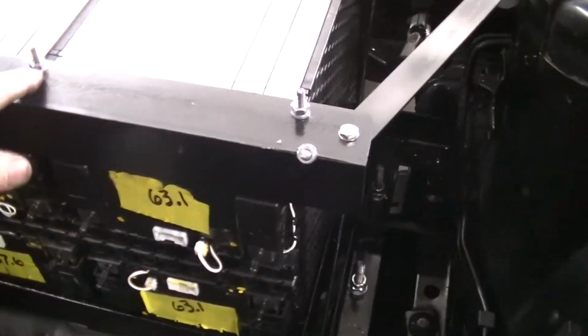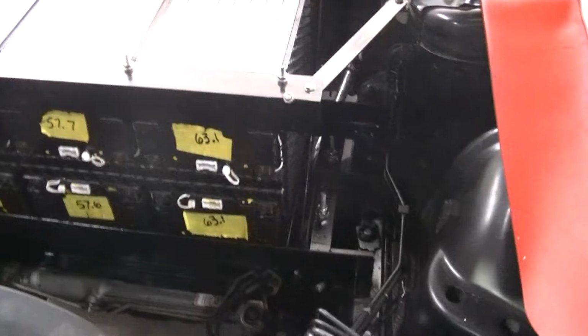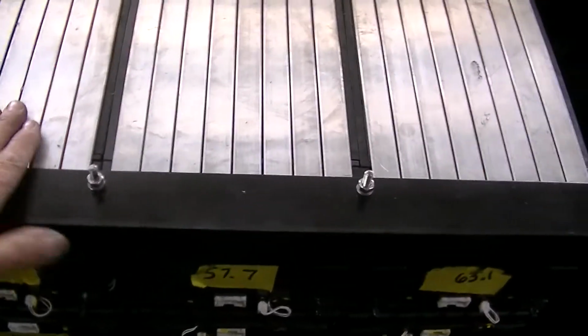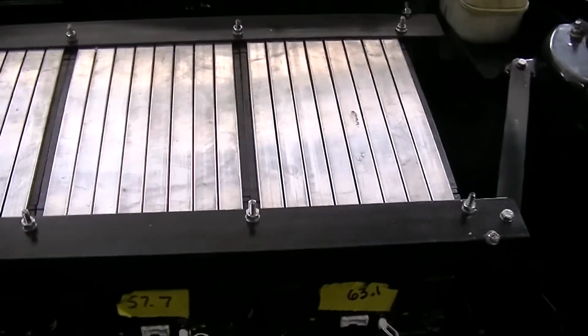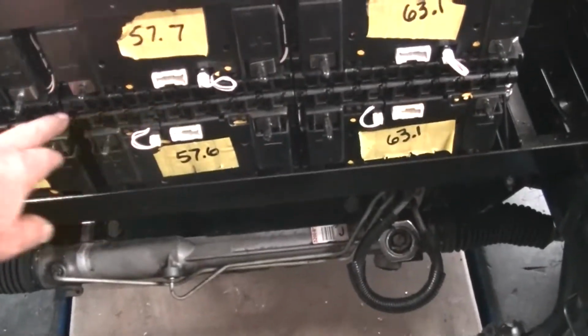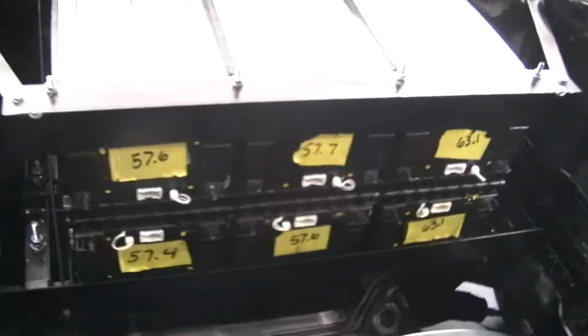I need a couple more washers for a few places, but I just ran out of washers at the moment. But yeah, I'm stoked. So I got the aluminum on top, which should dissipate heat. This is aluminum heat sinks that go between the packs, and the bottom ones, same thing. So it should be good. And I put a little spacer in between the batteries, a rubber spacer, so air can flow through too from the radiator. Whoa. So pretty stoked, man.